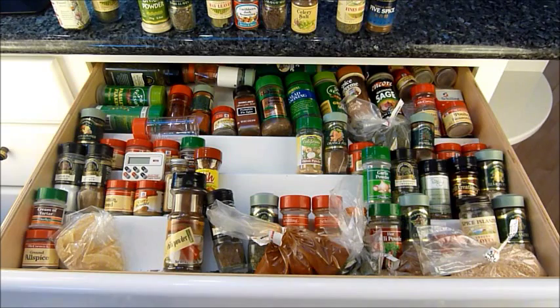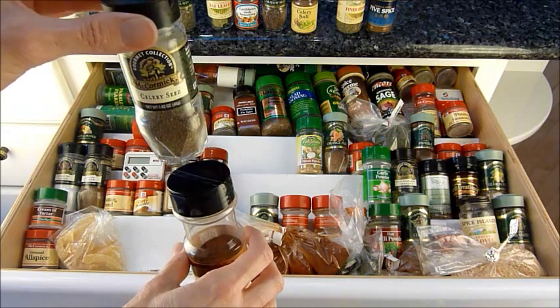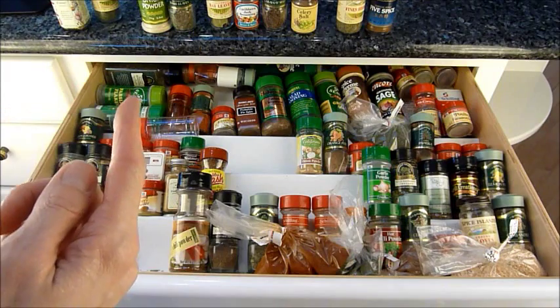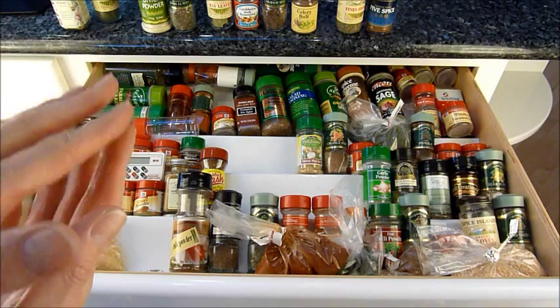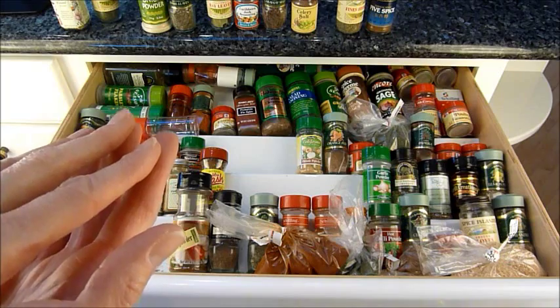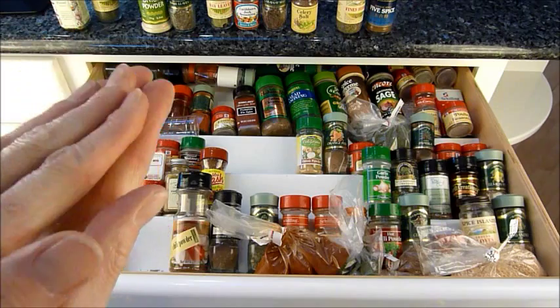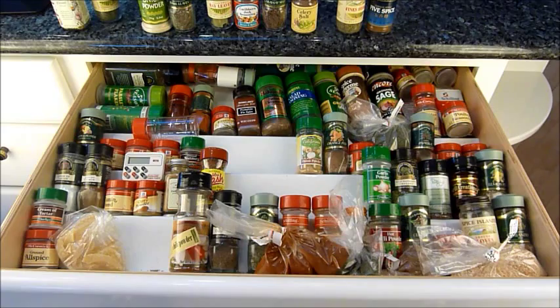If you're using a spice rack, that's fantastic. That's pretty much already organized. If you're using a cabinet, you might want to consider a shelf riser, which would allow you to stack your spices on top of each other using that vertical space we're always talking about. Or you can use a turntable, which would allow you to spin your spices so that you could get to the ones in the back. And they make two-tiered Lazy Susans or turntables. So that's always nice. You're using the circular motion of the turntable to get to the items in back, and if it's two-tiered, then you're also using that vertical space. So that's a wonderful way to store your spices if you need to do that.